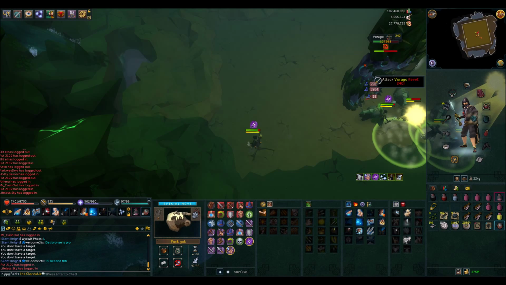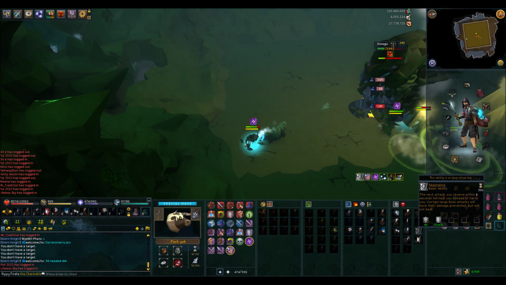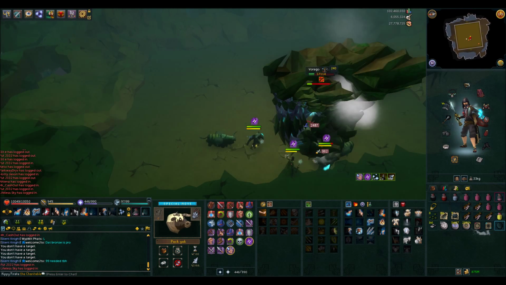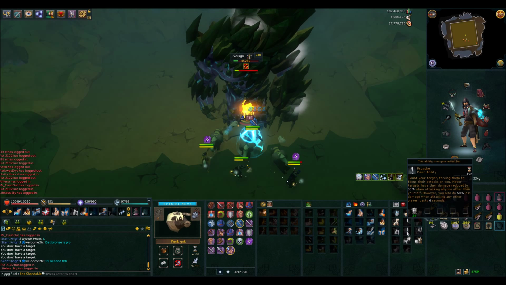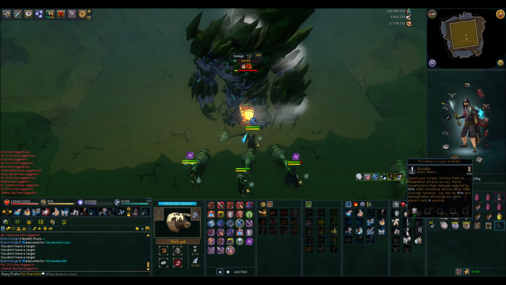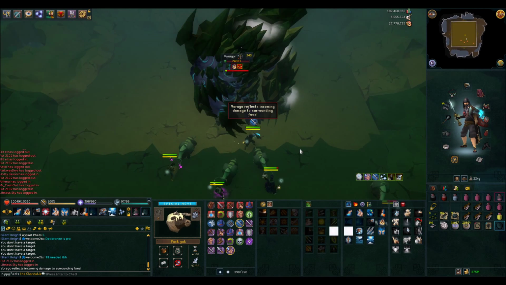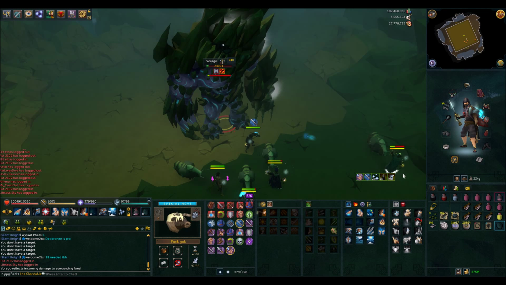Freedom, wild magic, surge, asphyxiate, res, evoke, reflect. It's really simple. And look at my HP, just beautiful.